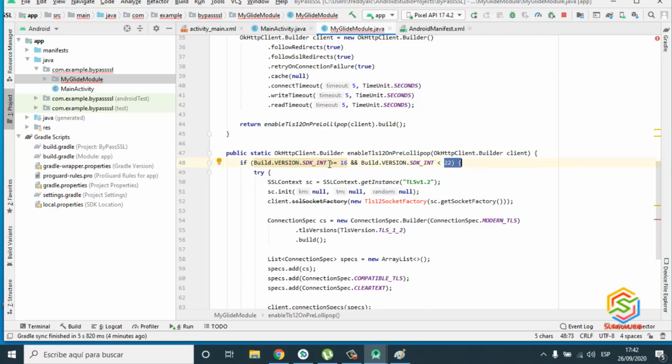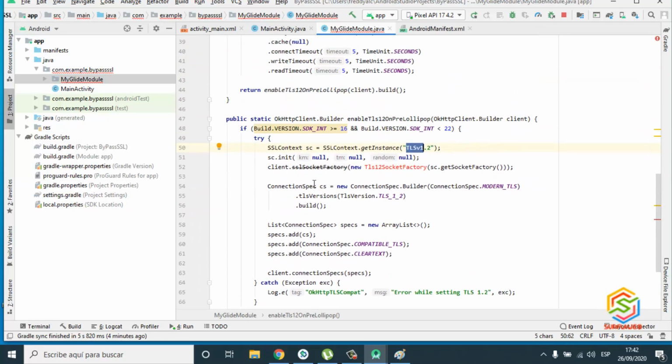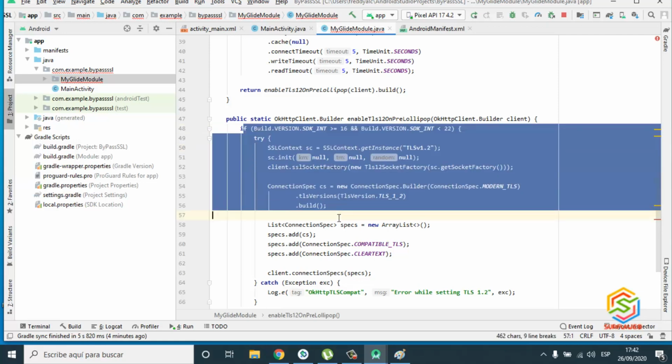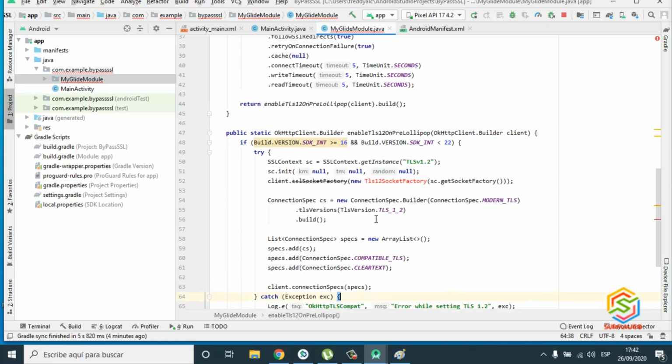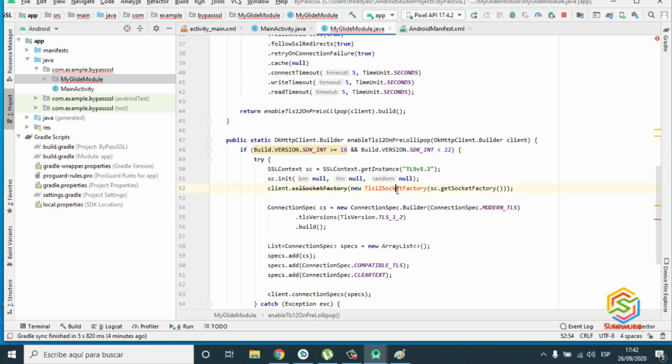I don't know how to say this in English, but this condition works for 16 to below 22, to enable TLS protocol in Android. Okay, it is very easy to understand if you know. So let's go to create this another class.